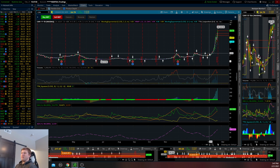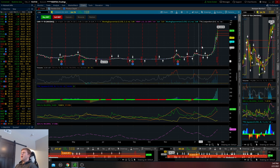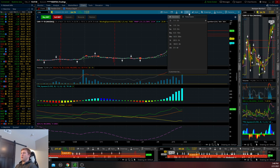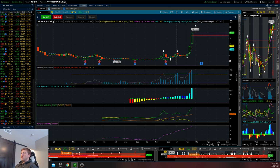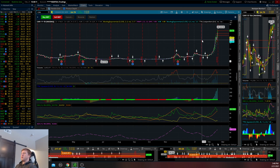Parabolic mover, getting that volume. Let's watch for continuation. That's what I'll personally be watching here on Monday to see if we can continue this move on CNAN. Obviously a strong mover, even if we go out to the weekly time frame. Huge gap up here, strength in the past 2 weeks. Now let's watch for that continuation or a retest of this 22.66 support. Both those levels will be key. Loving the volume on this one. Let's see that breakout with that $30 price point potential.